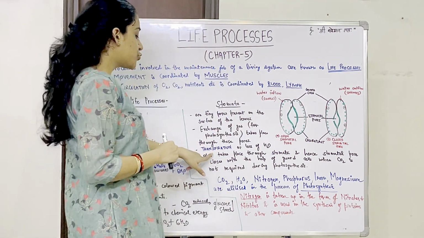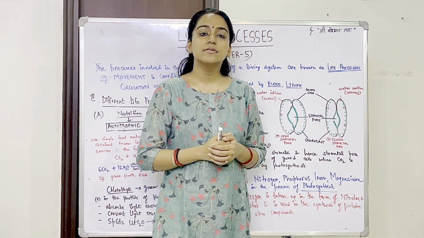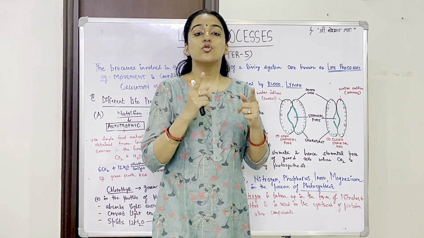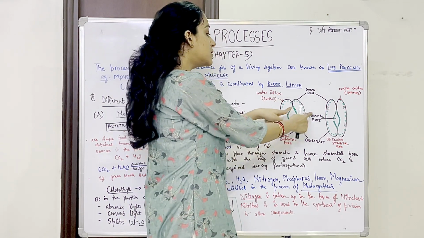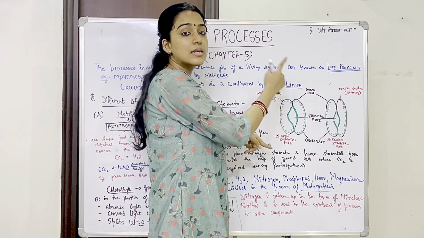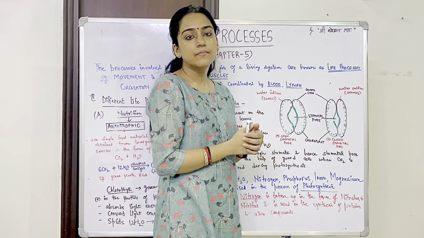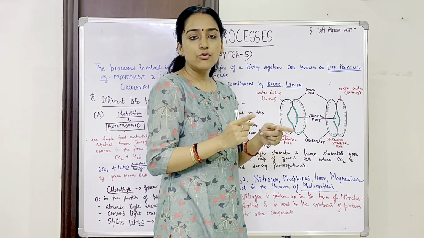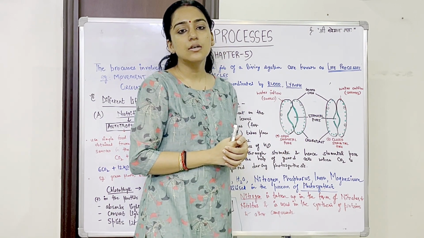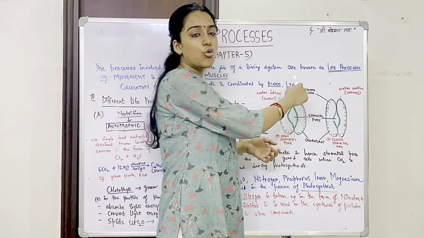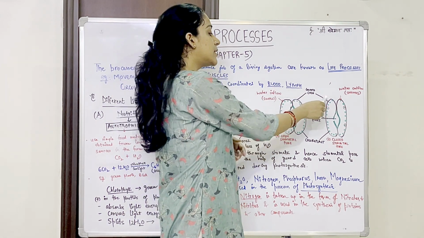Why? Due to transpiration, there is a loss of water from the surface of the leaf, and this loss of water takes place through the stomata. So if during the night, when no photosynthesis is being carried out, these stomata stay open, then the water keeps on getting removed from the body of the plant, which ultimately results in death of the plant. Therefore, to prevent excess loss of water or transpiration, the stomata close during the night time, and this closing and opening of stomata is regulated by guard cells. These are kidney shaped guard cells.